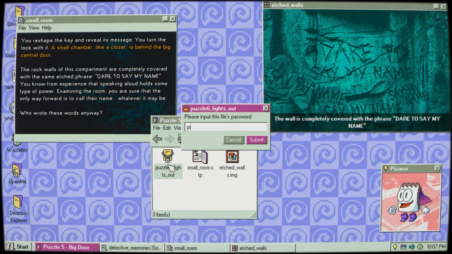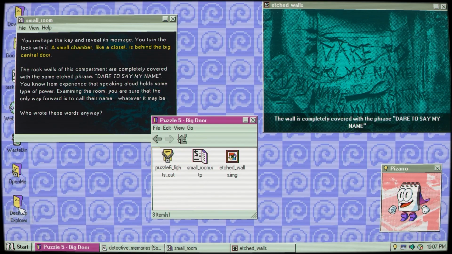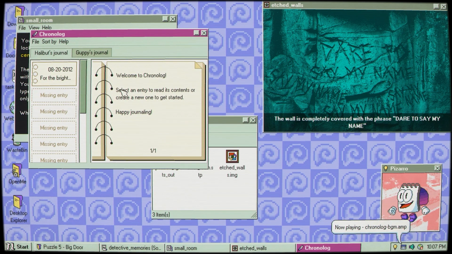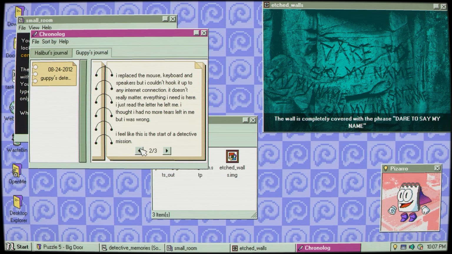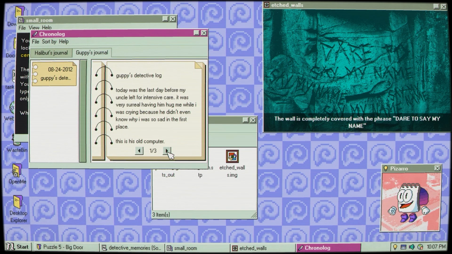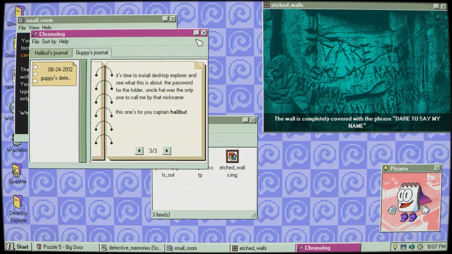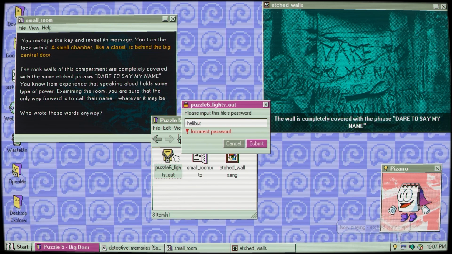Well, what are the chances it's... No. We don't know what her dad's name was, right? Do we know what his name was? My uncle... Halibut. Let's try that. No.